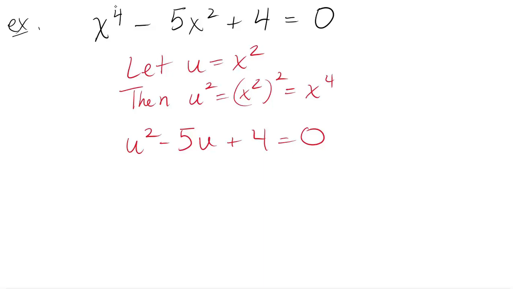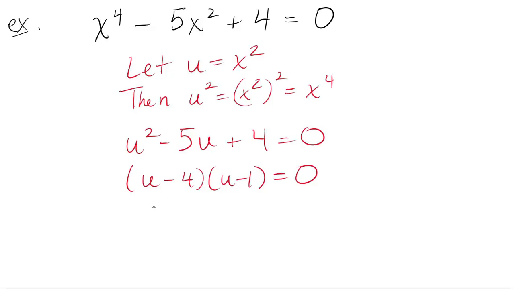It's not literally quadratic. We call this quartic because of the fourth power. But we can rewrite it as a quadratic just to make us more comfortable in factoring. We should all be able to factor this. This is u minus 4 times u minus 1. And now you have a choice what to do. I like to solve these equations first and then back substitute. Some people like to substitute right away.